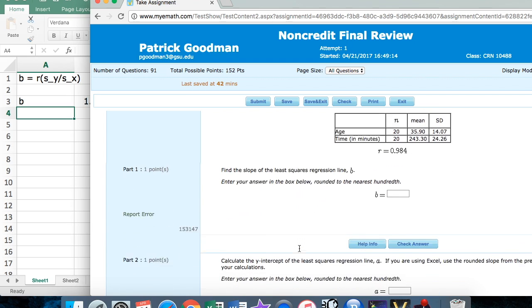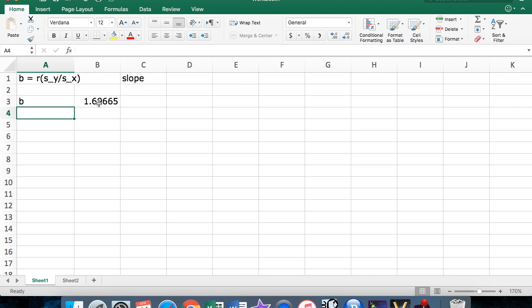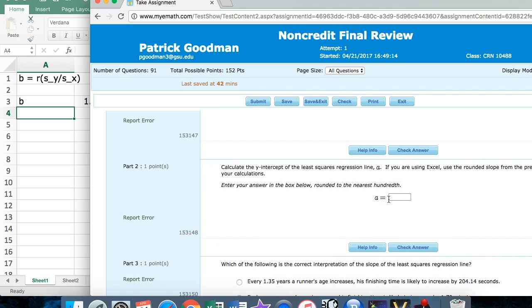Now, the other thing we had to find. Make sure you follow these directions. You will get some points off, or even the entire thing wrong, if you do not put this in the correct form. Don't look at the number they give you, because sometimes that can be misleading. If they tell you to round to the nearest hundredth, what does that mean? That means to 2 decimal places, so it'd be 1.7. So make sure you do that.